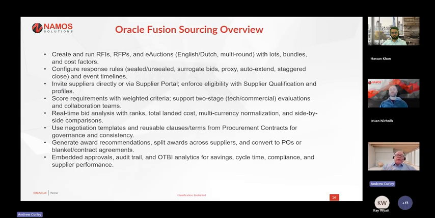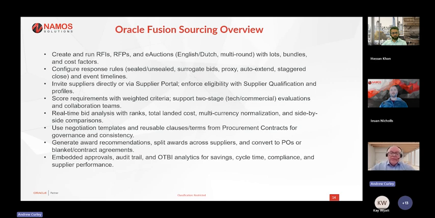So just to give you an overview with regards to what the functionality is within sourcing, we can run RFIs, RFPs, e-auctions, we can do multi-rounds, we can do knockouts, we can do cost factors to facilitate some of the scoring. We can configure response rules, whether it's a sealed or unsealed bid, whether you're going to allow surrogate bids. You can do it by proxy. You can auto extend the timelines or a staggered close, and then also indicate event timelines. You can invite suppliers directly via the supplier portal. You can enforce eligibility with supplier qualification and also with the profiles.